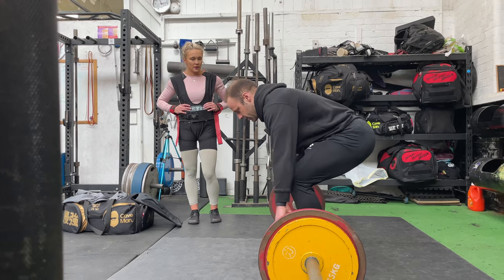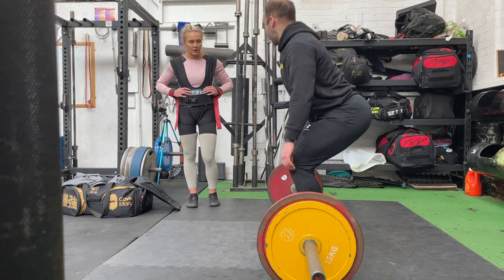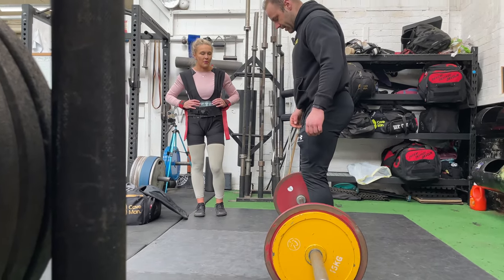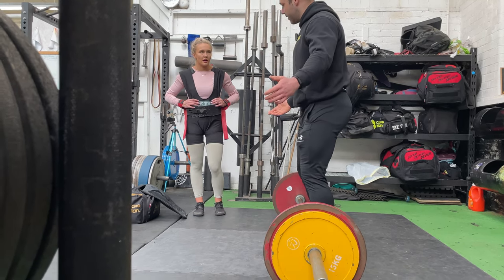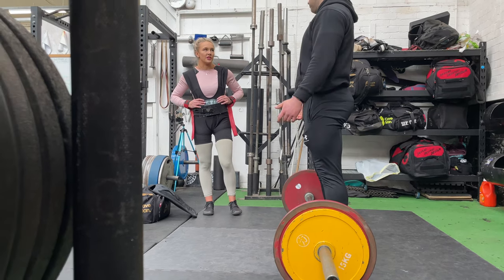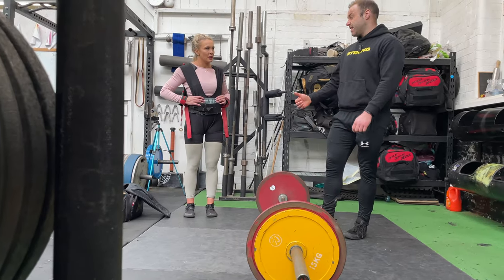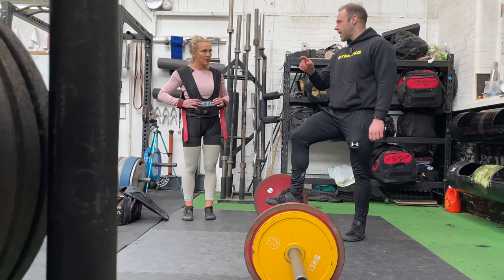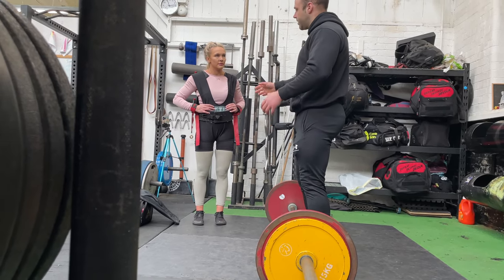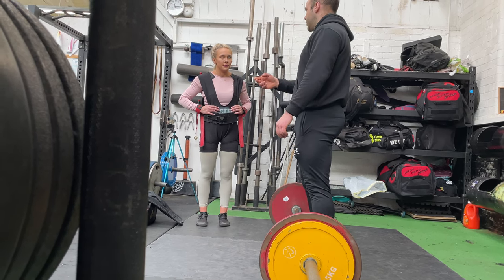So what we might have to do with some people, if you feel like, oh, I'm getting more power as I get lower there, to allow your knees to track over the bar, you might find that getting a little bit further back can allow that knee travel forward with a clean pull position, somewhere between there. That's why I'd recommend you'd get a lot of value in doing that little light session, because you can work all this out. Then you go to your heavier session or building up in weight, and you know the position you're committing to. Yeah?